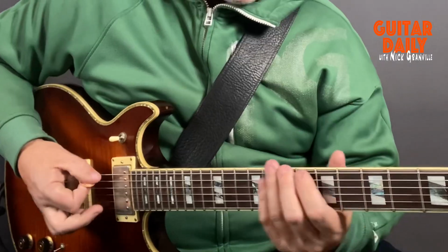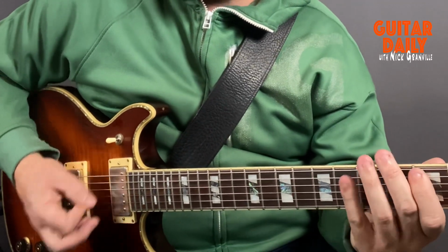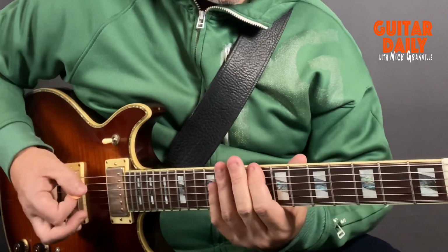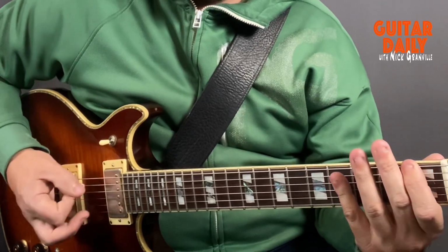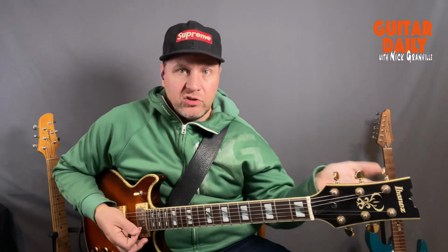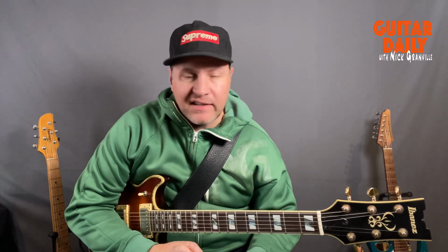And then same thing moves up to B flat. And the result was just 2, 3, 4. And he has this really cutting Telecaster kind of sound that just kind of jumps out of the mix in a good kind of way. And that's all it is. It's just a really simple little guitar part like that, but it's just perfect. His groove is great, sound is great, everything just works for that song.